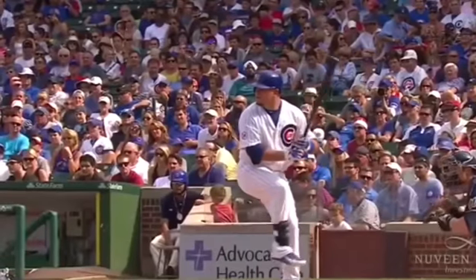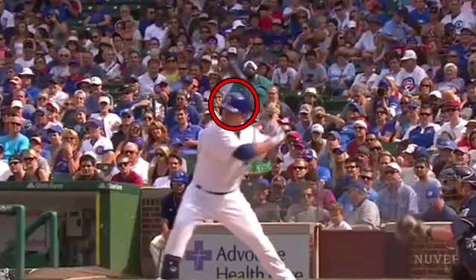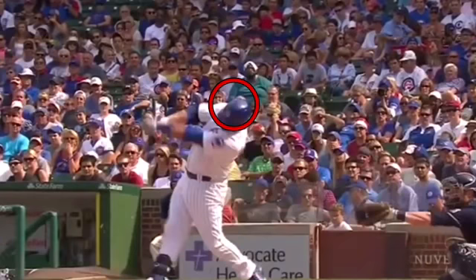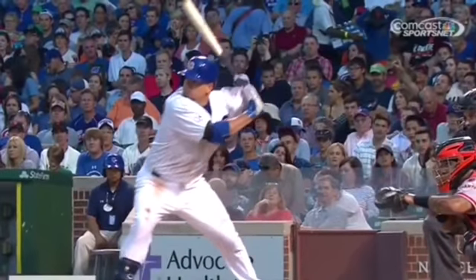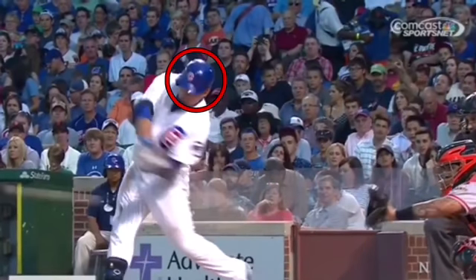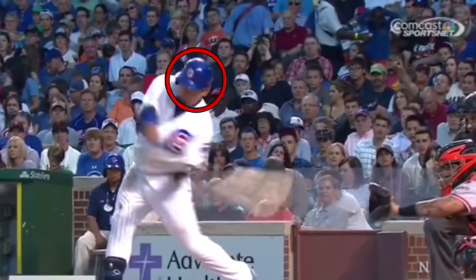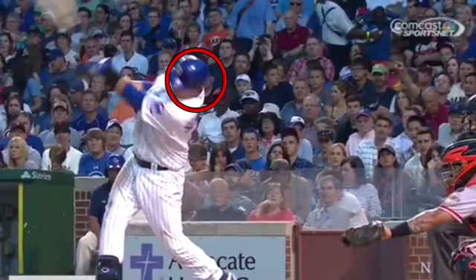Let's look at a couple more examples. Front foot down position there. Again, we're going to put that mark on his head. He's got his hands back — what a powerful launch position he has there. And again, staying behind the baseball with his head. Never moves. Once his front foot lands, he's going to stay behind — still driving the lower half forward. Again, he drives that lower half so much the back foot comes off the ground. Just a tremendous job.